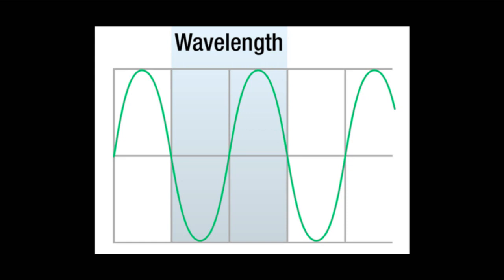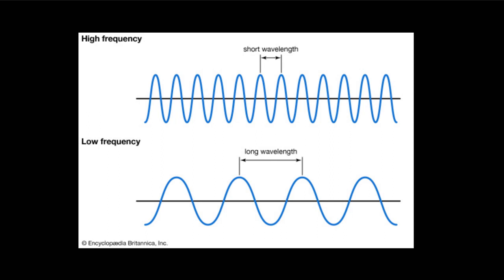Everything kind of goes off of that wavelength and frequency relationship. So we are constantly coming back to that. So here, this is kind of another little visual. Again, think of that beach, right? Think of the weather. High frequency is going to be right before a storm comes in, where we have those constant crashing waves. They're occurring every few seconds, whereas you have that calm beach day, that low frequency with the long wavelength. So here, you have a decreased frequency and an increased wavelength. High frequency, you're going to have an increased frequency and a decreased wavelength.